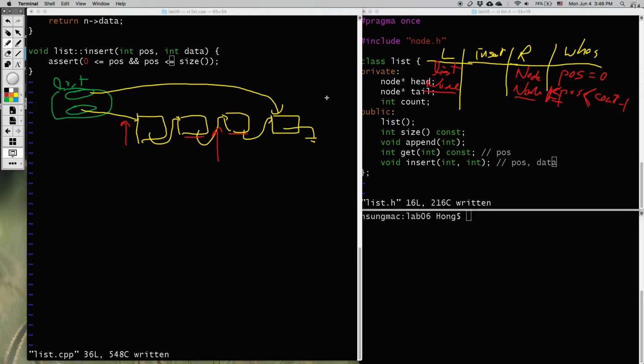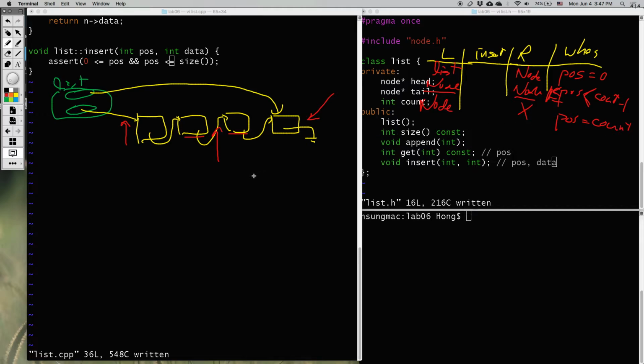Another case is that if we insert at the very end, which is append, then left hand side is node, right hand side is nothing. The case is position is the same as count. We are appending a new one at the end of the list.